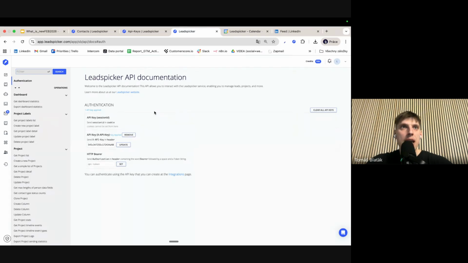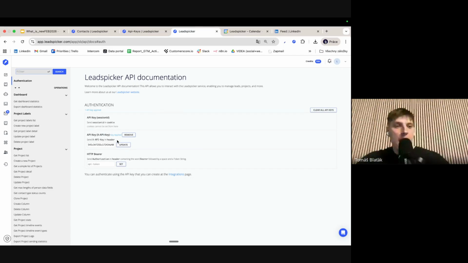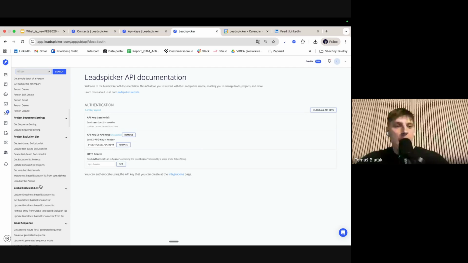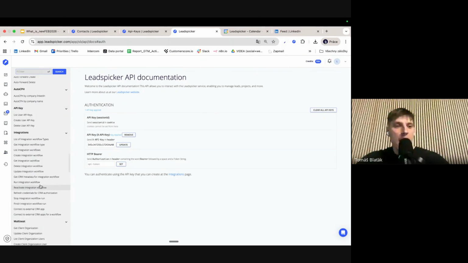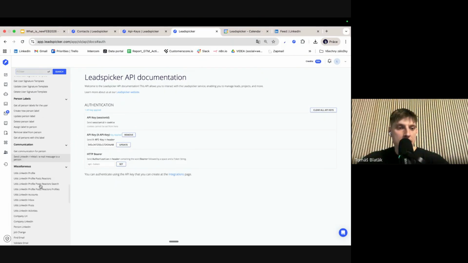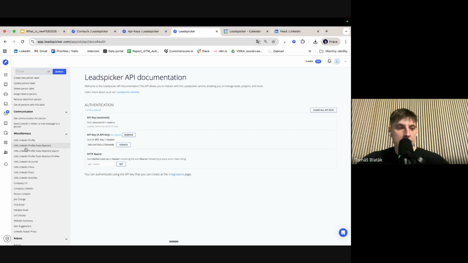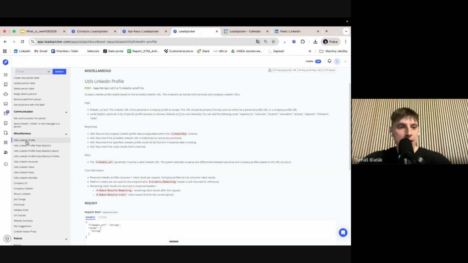But the API key is the same, and until the time when you revoke it, it is still valid. So at this moment, we just authorize the API key, and I go to the API endpoint where I can simulate all the stuff, and that's this one.